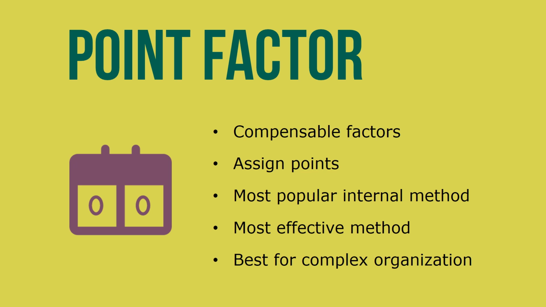The most widely used job evaluation method is the point factor method, which looks at compensable factors in a group of similar jobs and assigns weights or points to them. A compensable factor identifies a dimension that is part of every job that can be rated for each job. For example, all jobs require some level of education and experience for successful performance.